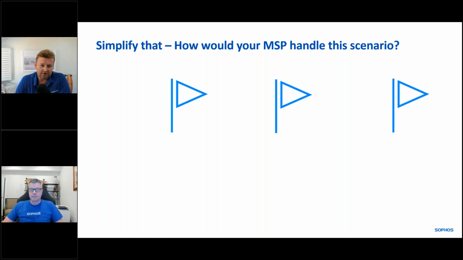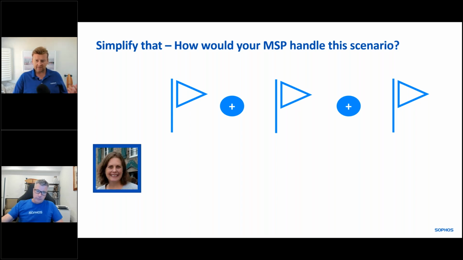So real world scenario, right? We spoke about that every time they do something, it's generating some kind of signal, there's some kind of noise. So let's talk about these key points. Now, let's say this is Sally. Sally is working there. Sally is unusual in that she's logged in at 2 a.m. on a Sunday, but for some reason she's running PowerShell. Now, she's running PowerShell via remote desktop, which is very unusual for Sally because Sally doesn't know what PowerShell is. Sally doesn't work at 2 a.m. So straight away, this is interesting. Would your MSP be able to see this?